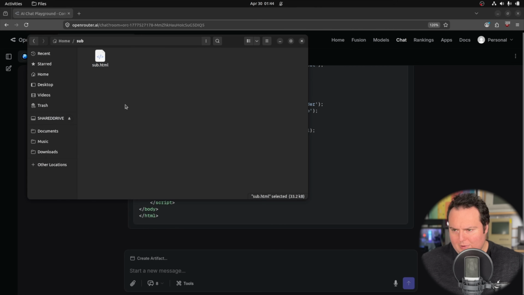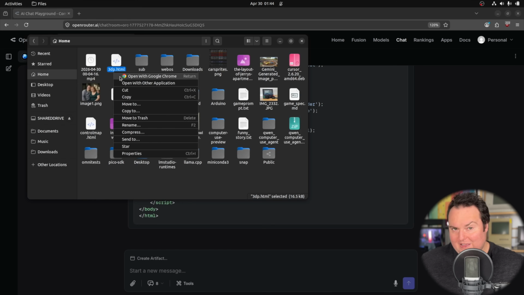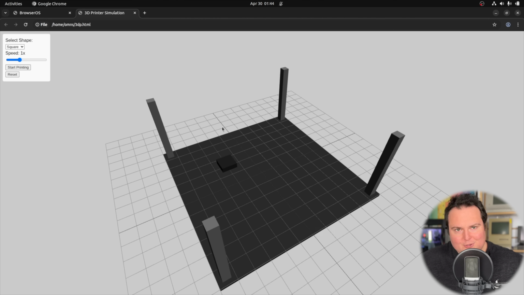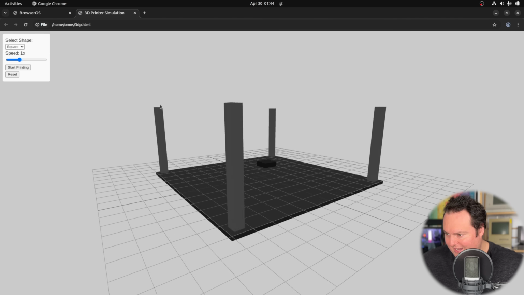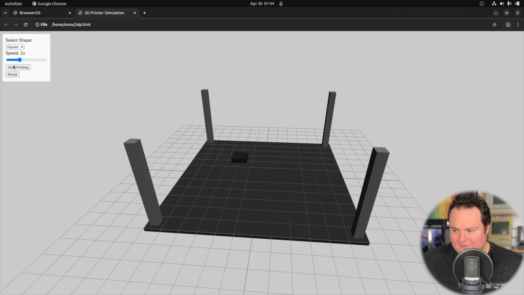All right, after a rather lengthy reasoning process, we did receive our 3D printer sim result. It's only like 400 lines of code, so okay, you know what? This is very like Google SketchUp style, and I'm okay with it. It is definitely simpler than I had anticipated, but let's take a look now.